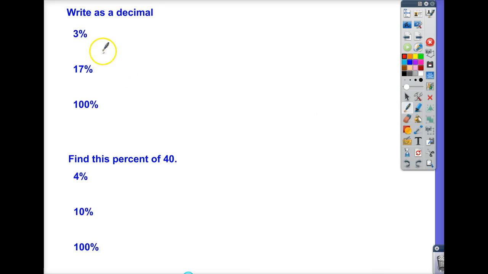So let's have a quick review of percentages real quick. So if we're writing percentages as a decimal, all you have to do is divide by 100. So that's going to take the decimal point and move it over twice. So this will be 0.03, this will be 0.17, this is going to be 100%, so it's just going to be 1, 1.00.